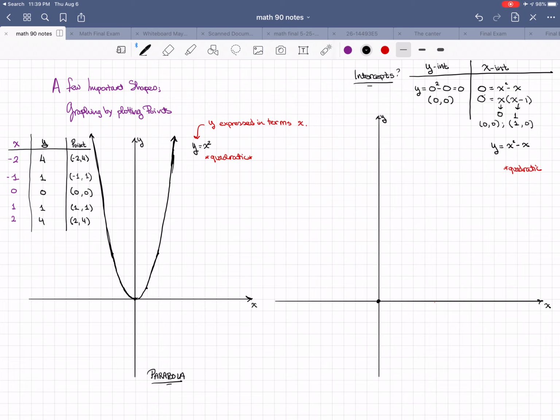Now, check it out. One thing that we don't talk about very much, but that's actually really quite important, is the idea of scale, right? So when we see graph paper like we have here, it's very easy to assume that we should use 1 square in the graph paper to mean 1 unit of length.